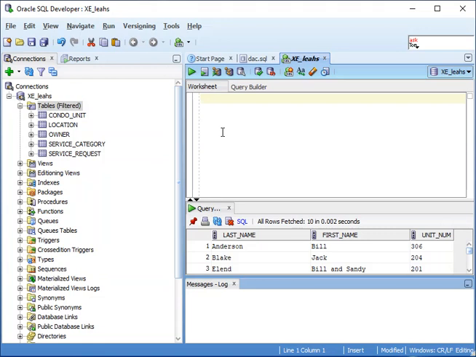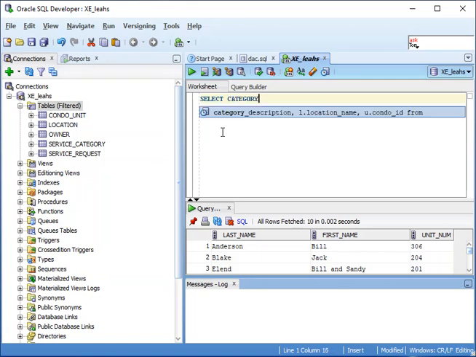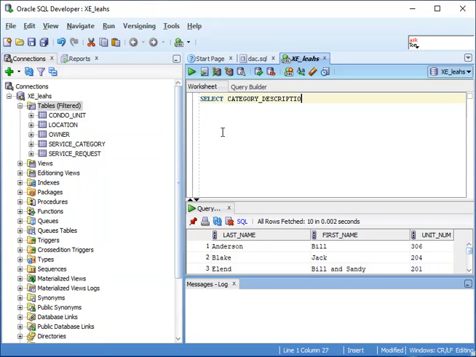and I'm going to go ahead and tell you right ahead of time that I'm going to use my aliases for my table. So I'm going to select the fields that I want to show up in my output. So I want to see the category description, whoops, I took the caps lock key off apparently. I'm going to want the category description.